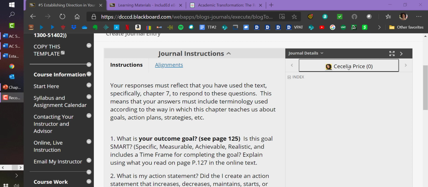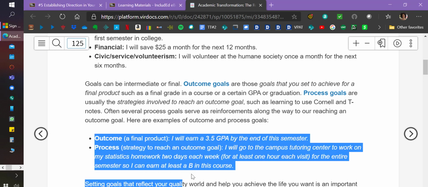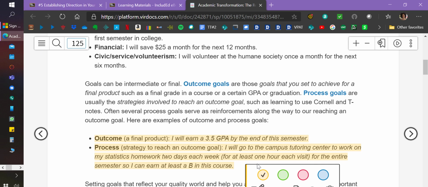There's a difference between outcome goals and process goals. In your textbook online, on page 125, if you can see where my arrow is circling, here we have the definition of outcome versus process goals. This is an example. I will earn a 3.5 GPA by the end of the semester.